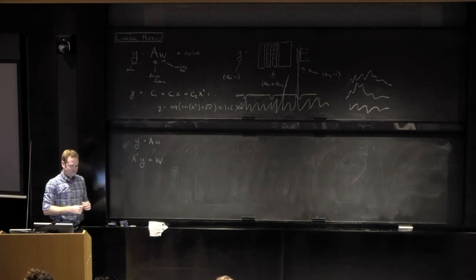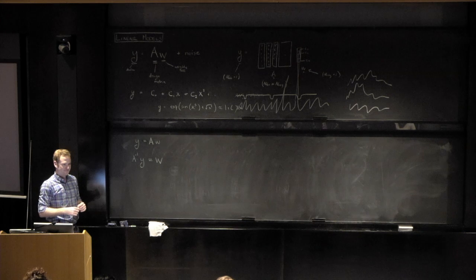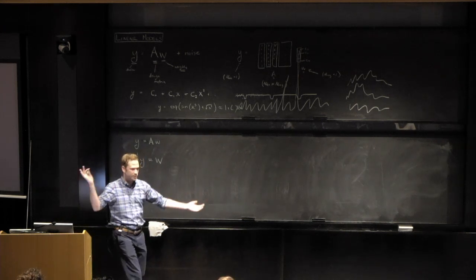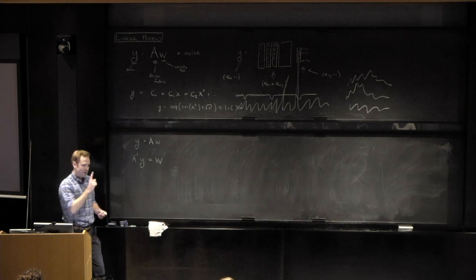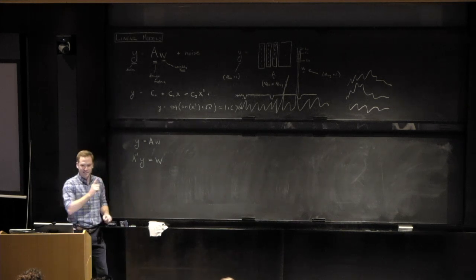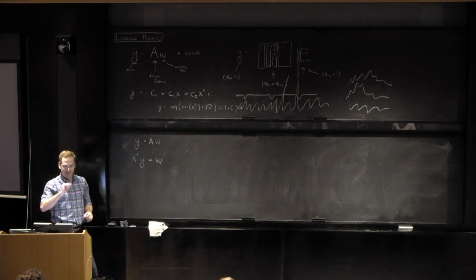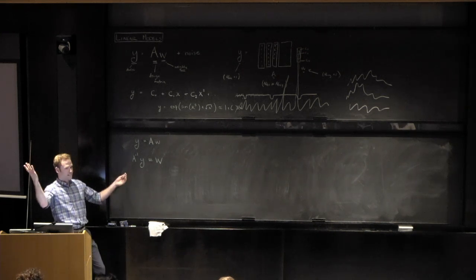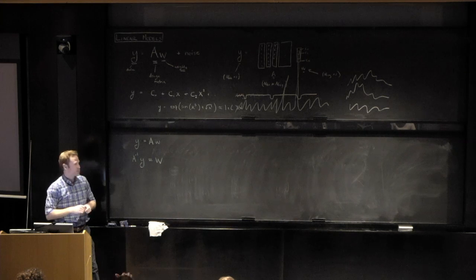Because it's hard to invert matrices. It can be hard to invert matrices if they're really big. It might also be impossible to invert matrices in many cases. And why might that be? Basically because it's not a square matrix. Exactly. Your matrix is not always going to be square.